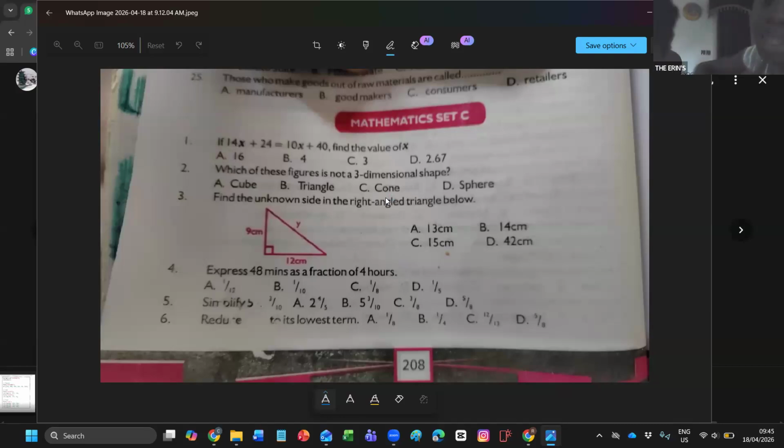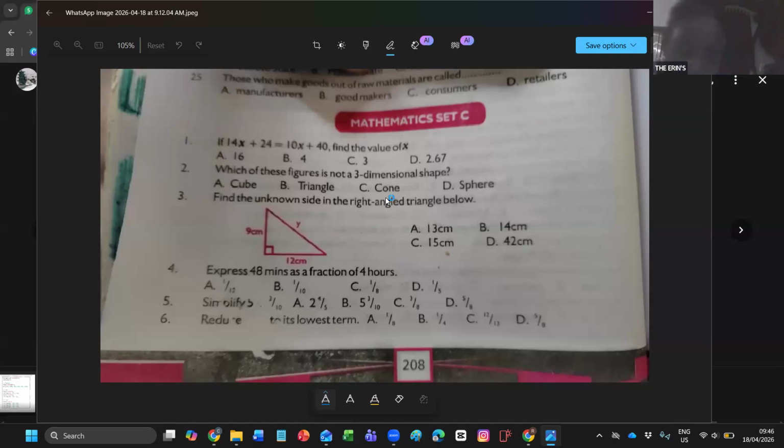Okay. So cone. Remember when we discussed about cone, what did you tell me about? Those caps that clowns wear, isn't it? Yes. Or like your ice cream cone, isn't it? Yes. So whenever you think about a shape and what comes to your mind is something you can hold, touch, feel, something that has a volume, please, it's no longer 2 dimensional. It's what? 3 dimensional. Did you get that? Yes.